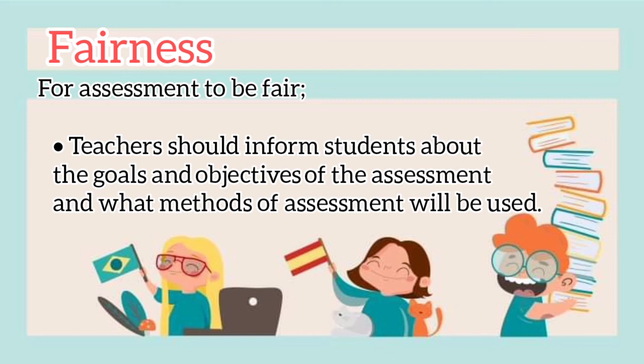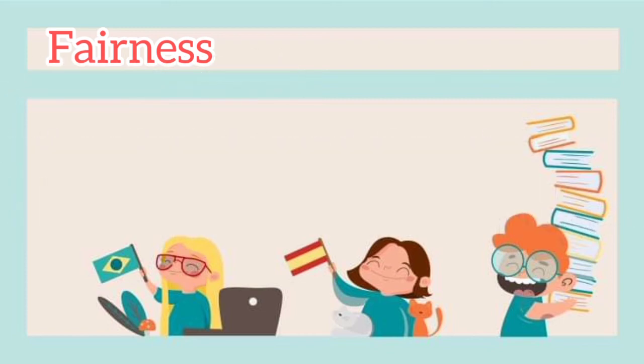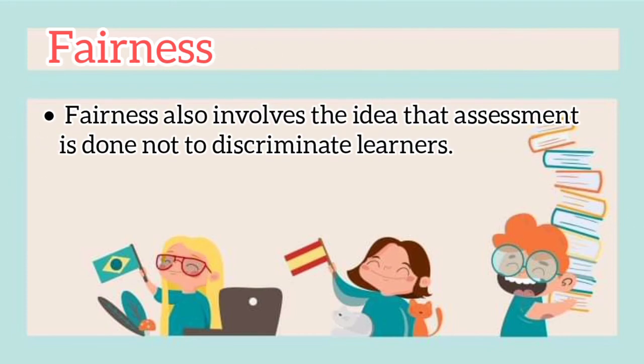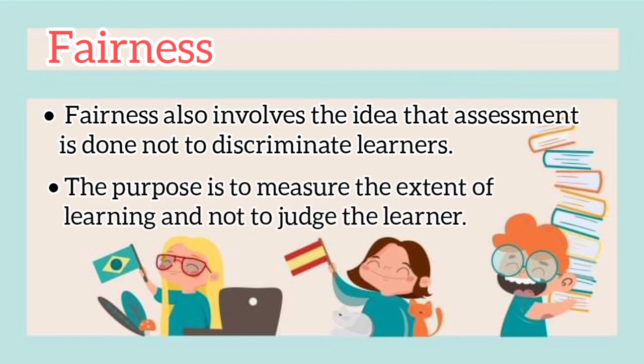This is the reason why most of the teachers at the beginning of the school year discuss the grading system and how they will assess and evaluate the students in their subject. So, fairness also involves the idea that assessment is done not to discriminate learners. The purpose is to measure the extent of learning and not to judge the learner.